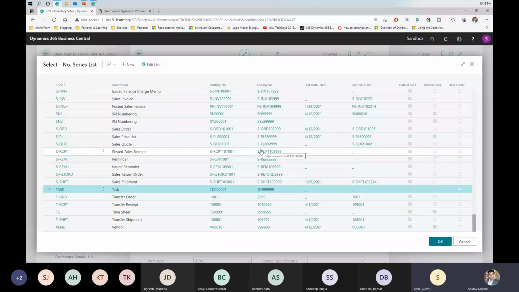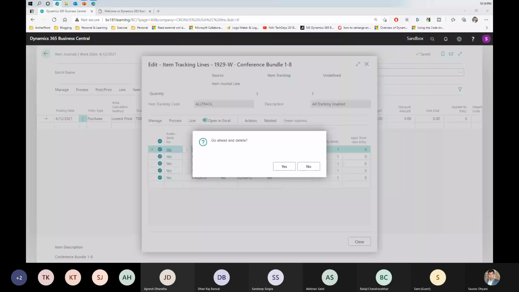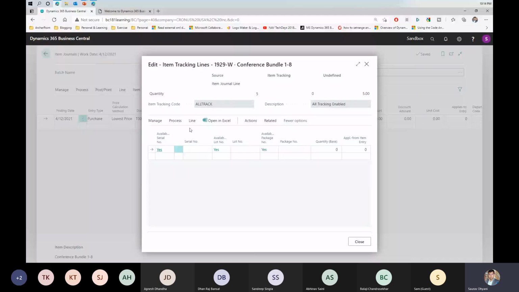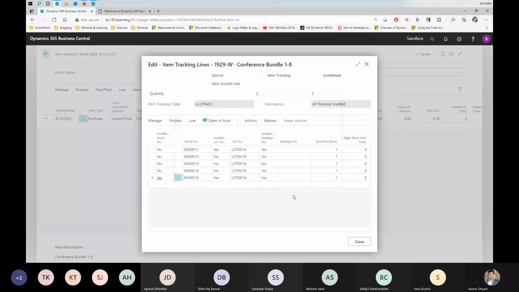And the screen has frozen. Oh, is it? Let me reshare it. And let me know when you can see it. Yes. Okay. So let's try to assign it again. And if it doesn't work this time, I'll go back in behind the scene and understand what's happening. No, it didn't happen this time also.